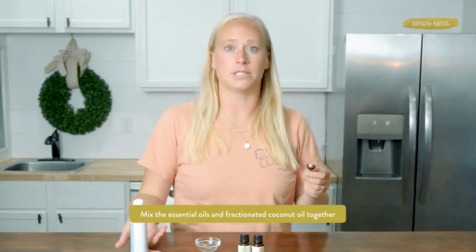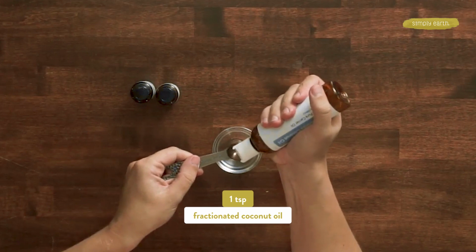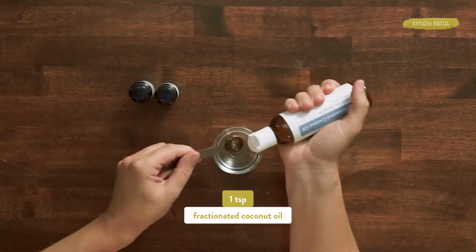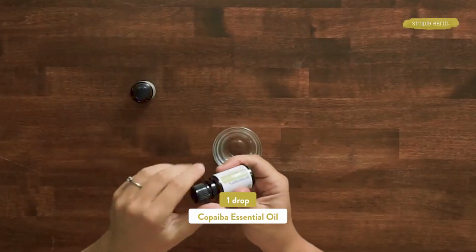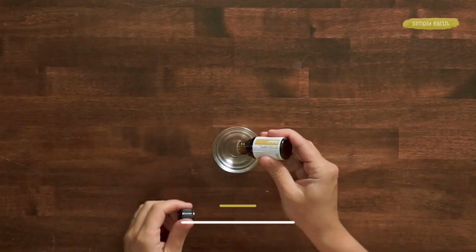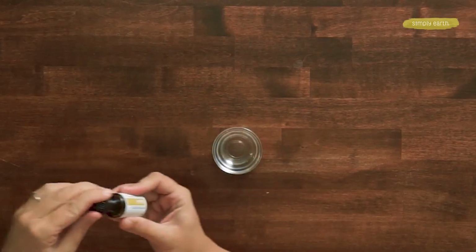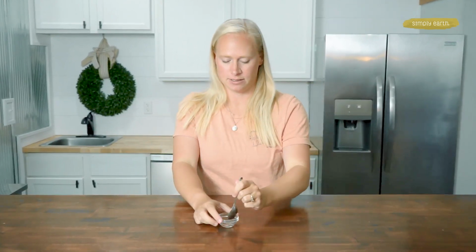The first thing I'm gonna do for this recipe is dilute my essential oil. So I'm putting a teaspoon of fractionated coconut oil into this little bowl. And now I'm going to add 1 drop of each of my essential oils. The oils that I'm using are naturally cooling and soothing. They're gonna feel really great with this compress.